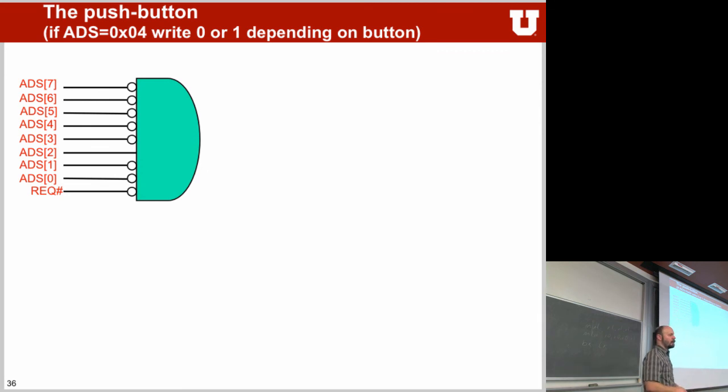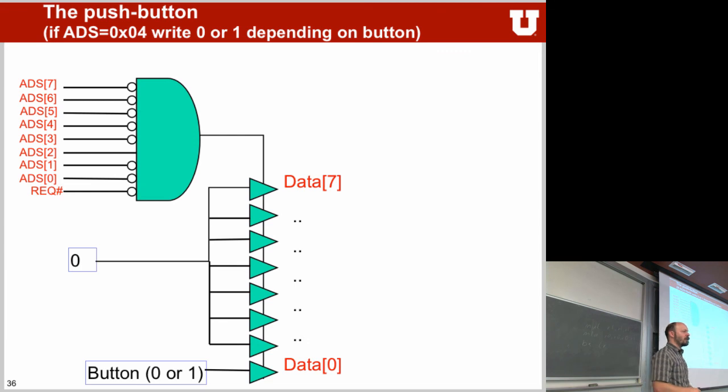Next, you can imagine that we have a whole bunch of buffer lines. These are just simple buffers, or tri-state buffers, connected to the data lines. If this line is low, the tri-state buffers will be in high impedance mode, so they won't drive the bus. We have most of them connected to 0, except data bit 0 is connected to our push button. When we push it, this line will be high. When we let go, this line will be low. This is connected to this tri-state buffer down here. So when the address bits match, it will set the buffer lines to the according inputs and drive the data bus.